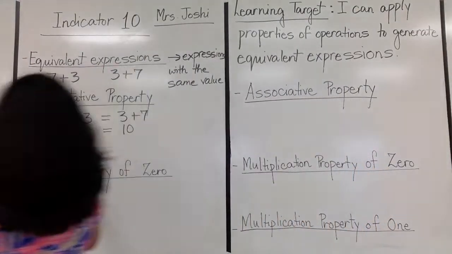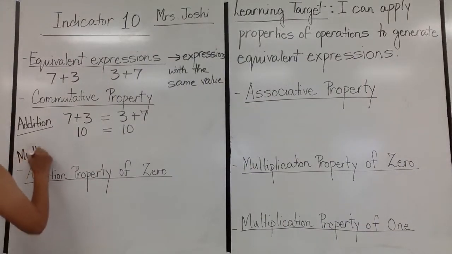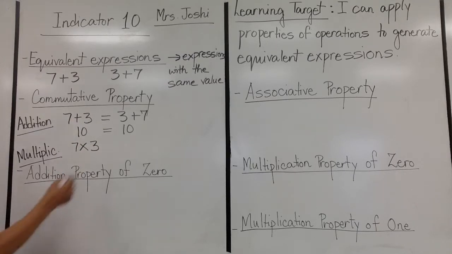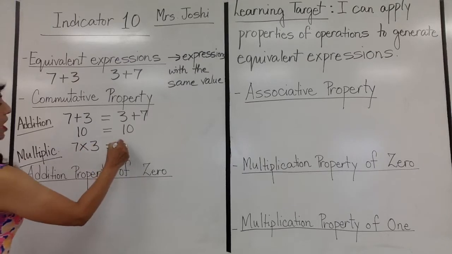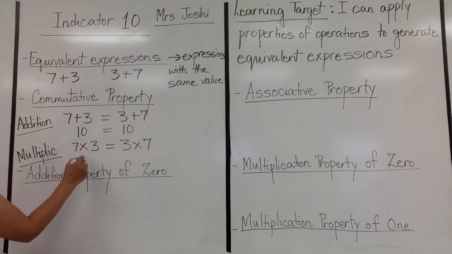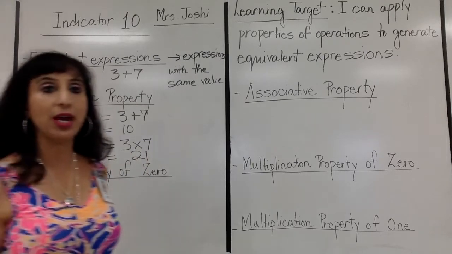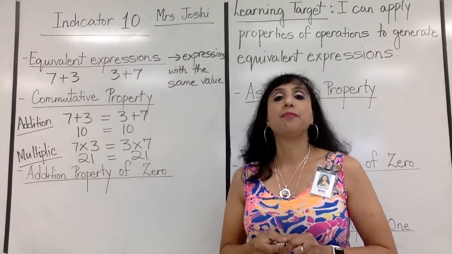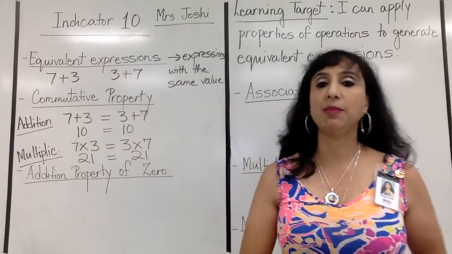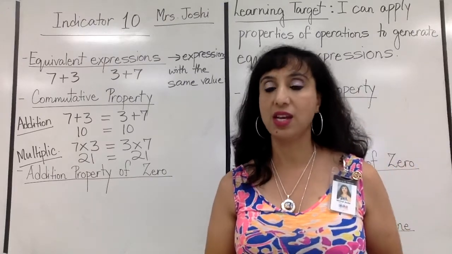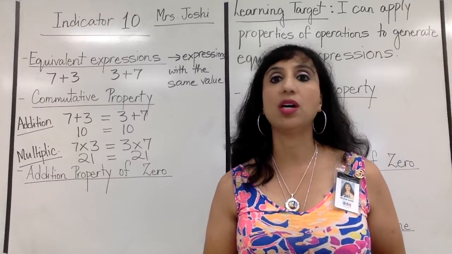And then for multiplication, it goes the same way, okay? And in this, if I write 7 times 3, it's not going to give me a different product if I switch these factors around and I do 3 times 7. Because 7 times 3 is 21, but so is 3 times 7. Okay, so therefore, please remember that only with addition and multiplication this works. When I am changing the order of the addends, or changing the order of the factors, I am not getting a different sum or a product.